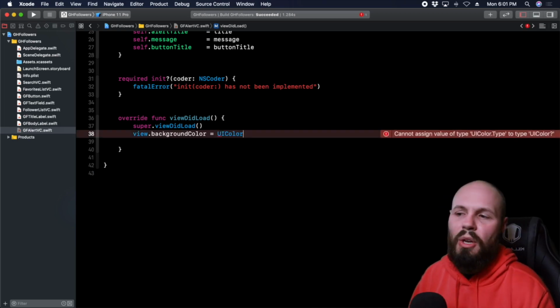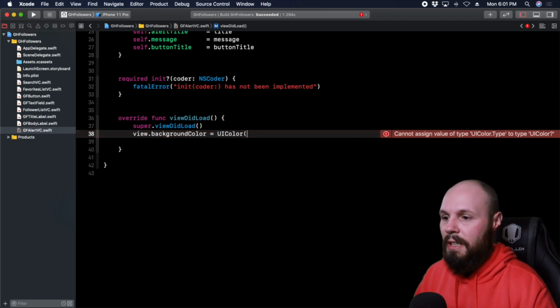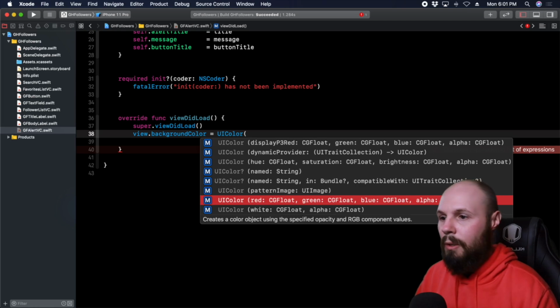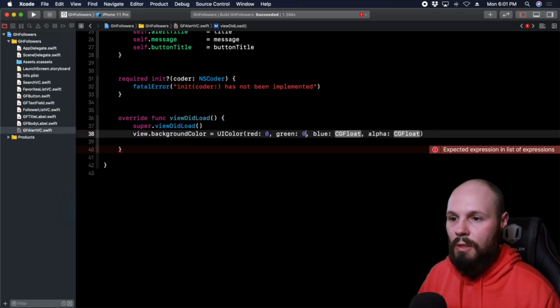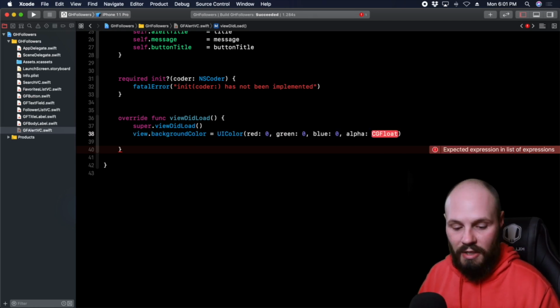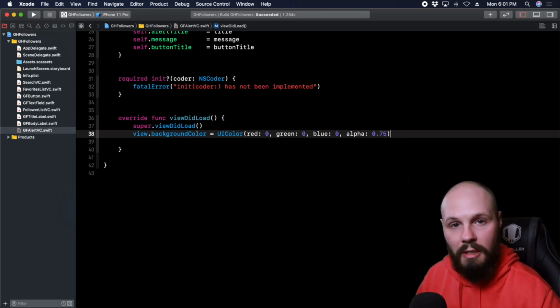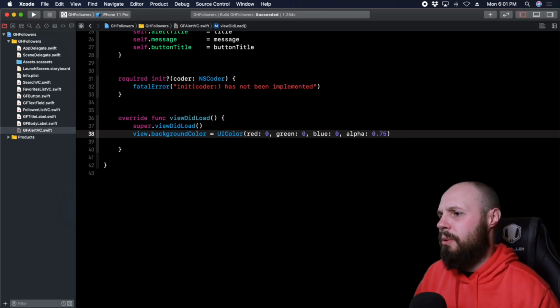You can do that. This was the only instance of this color, so I just went ahead and initialized it as a UIColor. But again, you never know, you might want to reuse it. So this is just 0, 0, 0, black is 0, and then the opacity is 0.75. That's what's going to give us that 75% alpha opacity. So that's what we're doing there.